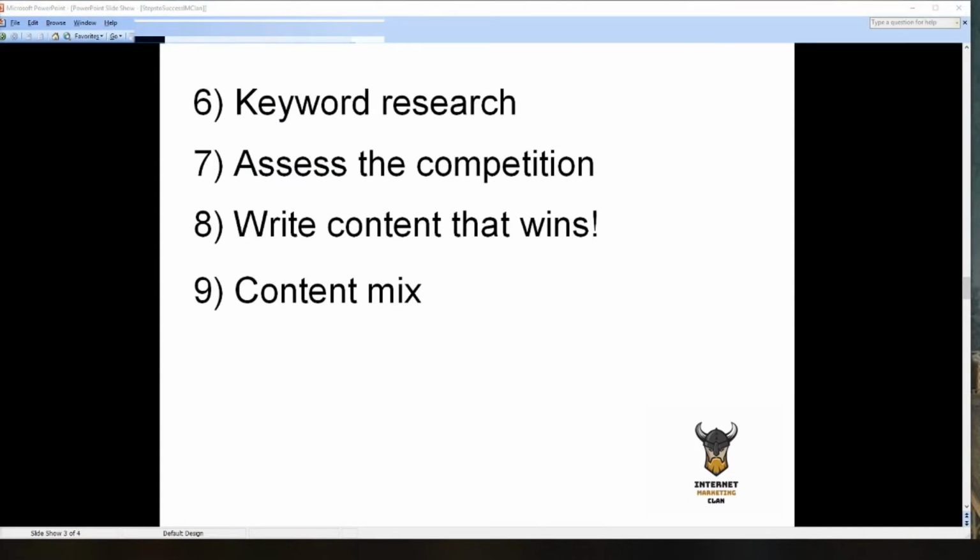So mix up your content. Start off with questions. Start off with content that has no affiliate links in it whatsoever, just to get your website going, to get that authority with Google. And then as you're building your site out, add some posts that are maybe big review posts, or product A versus product B, and then link all of your pages together. So you want your content that doesn't have affiliate links on it linking to your posts that are making you money. A few links per page, so that your whole website has links all over the place, is a good idea.